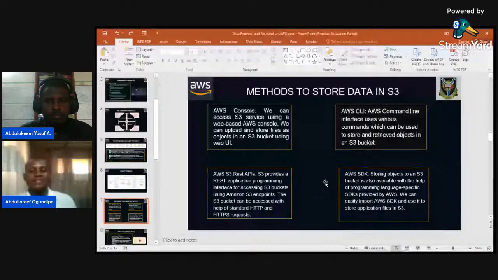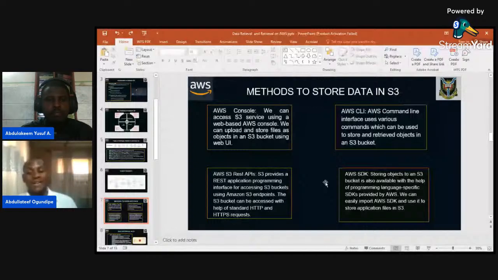We've already spoken about that our data is in buckets and objects, where buckets are like folders and our files are like the objects. Now, how can we store data? I've listed 4 ways here, and a lot of the time, the most common one that you see people talk about, or that you might be familiar with, unless you're a core developer, is the AWS console, whereby you log in to AWS, you pick S3, and you're able to access the interface. It's the very simplest way of uploading and storing files in S3 using the web user interface. So we'll try to look at that if you still have time.